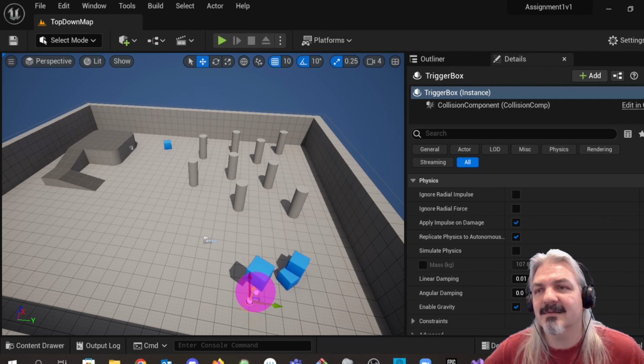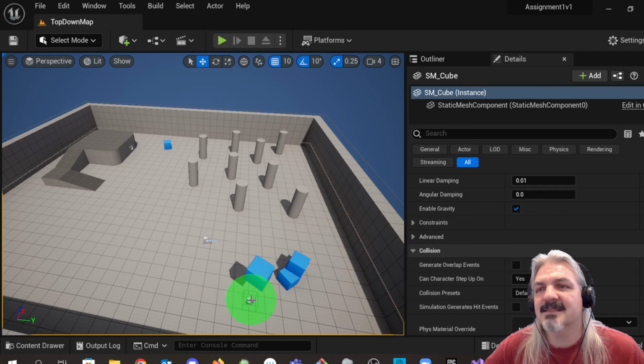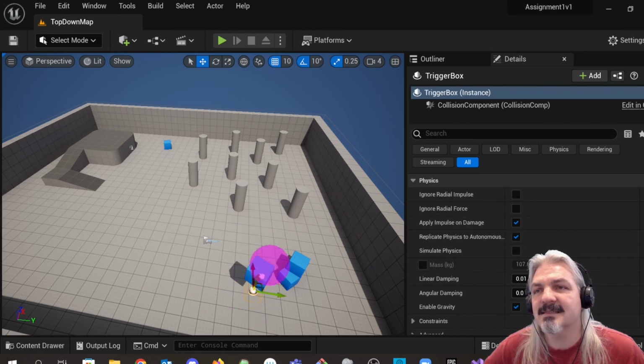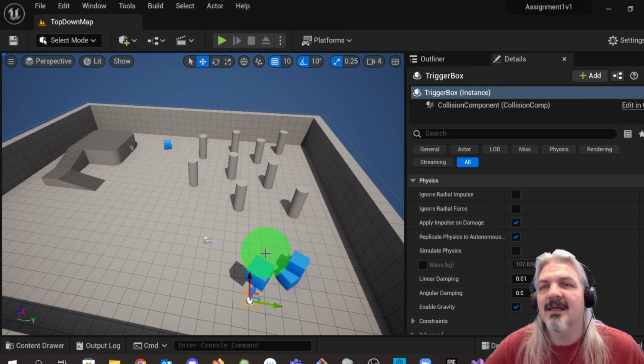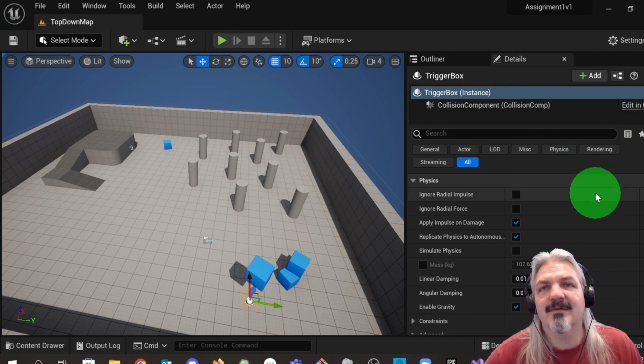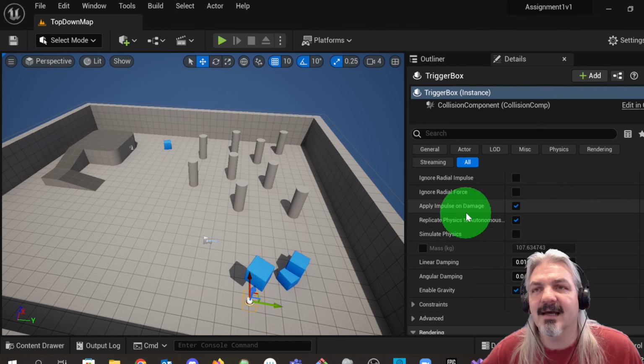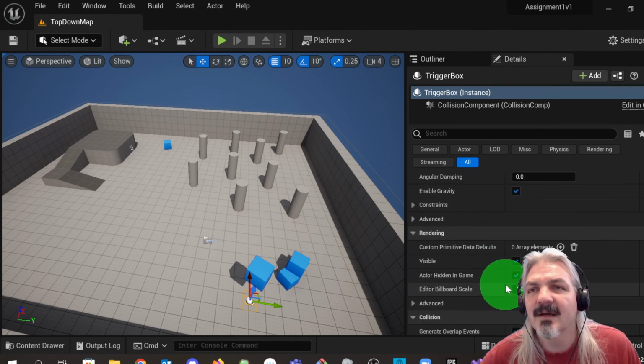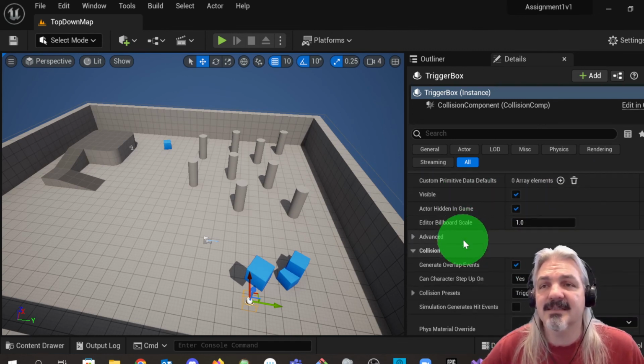I'll put that down there to the floor. Let's see, it's directly below. So I'll put it down and I'll put it just above the ground. That trigger instance I would use to... now I haven't played with trigger instances.